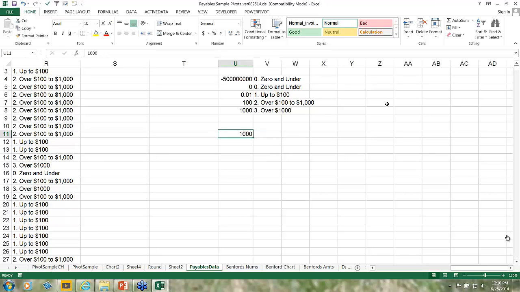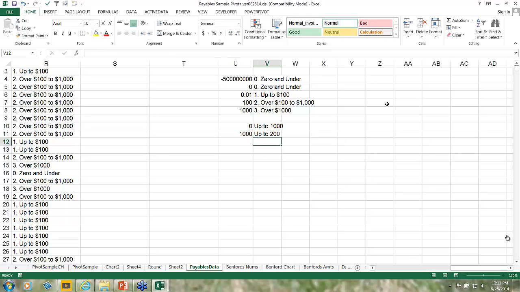But with that said, let's say in this case we wanted to go from 0 to 1,000. We would put the 0 there and say up to 1,000, and then the 1,000 would be set up as the next mark.